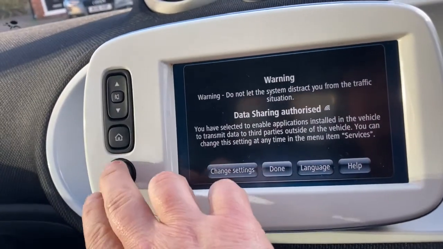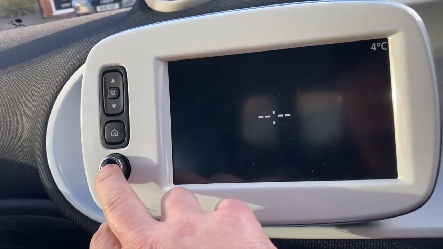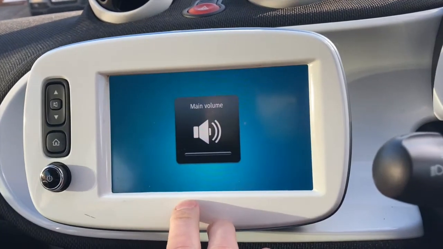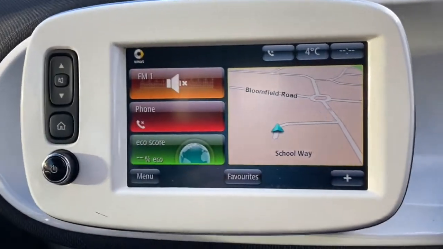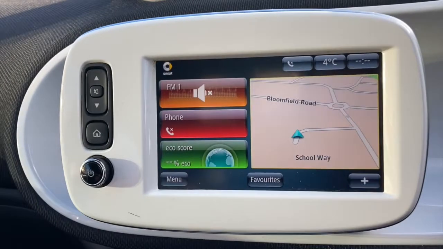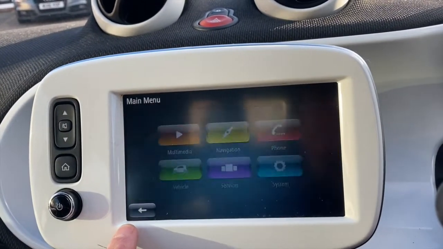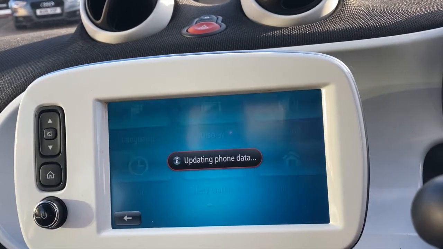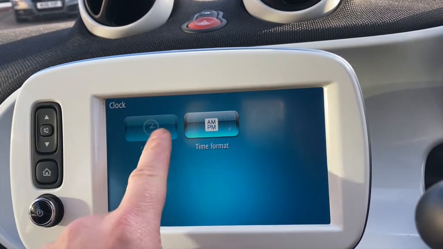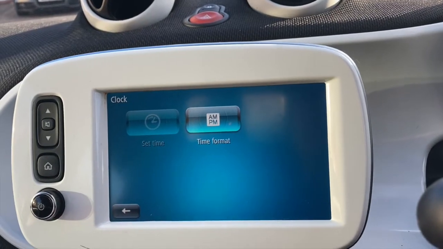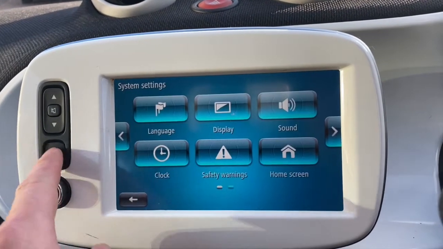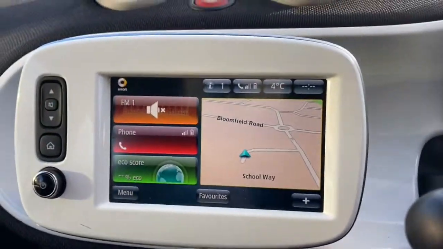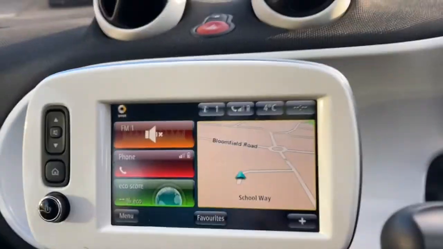So the first thing you do is switch on your system, turn down the sound so you don't get a copyright strike. Click done. As you can see, top right of the display, those lines and the colon should be a clock. You'd normally go to System, Clock, and then Set Date and Time, but it's grayed out, you can't do it. So this update will fix that. Again, top right of that display, that's where the time normally is.